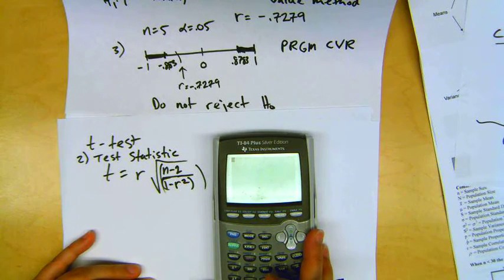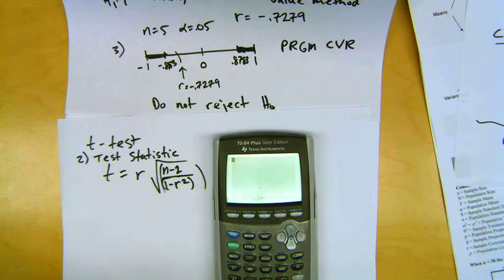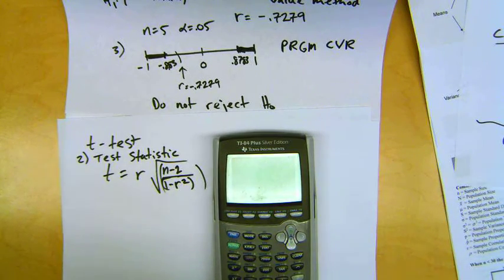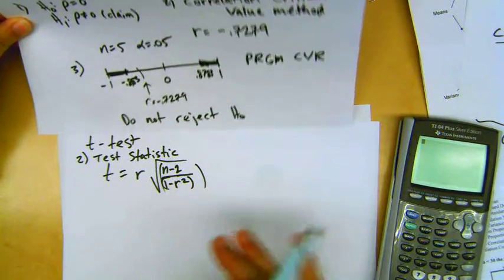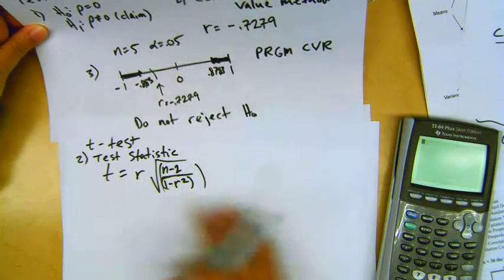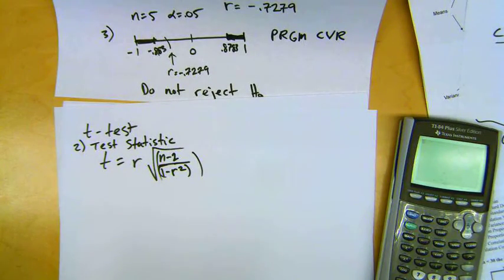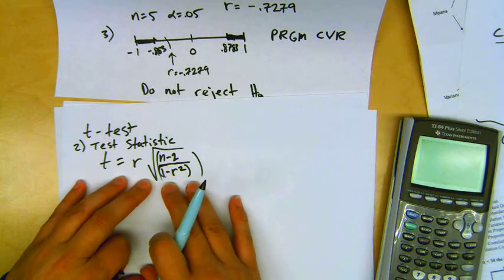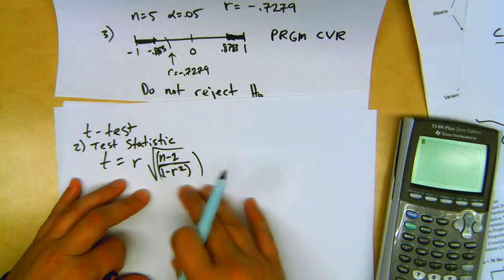But I do have a little caveat that you can only use one of the methods. You can't mix them. So at the top, I say circle which method you're doing, and you need to stick with only that method. For instance, you don't want to ever take the correlation and compare it to a critical value of t, or take the t-test statistic and compare it to that number line. You don't want to mix the methods up. Have one style and just do that one style. This one is probably the easiest because the p-value method is in your calculator already in that LinReg t-test.